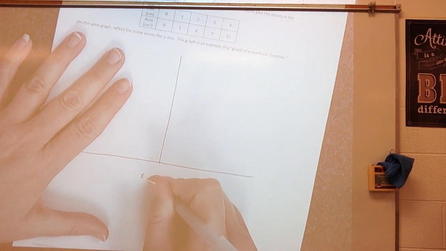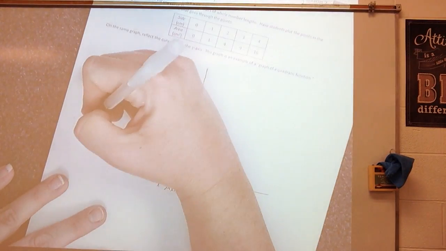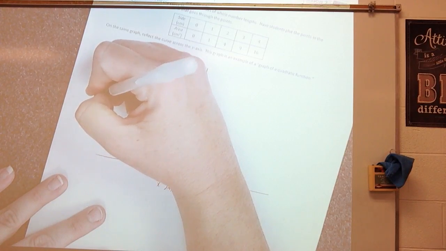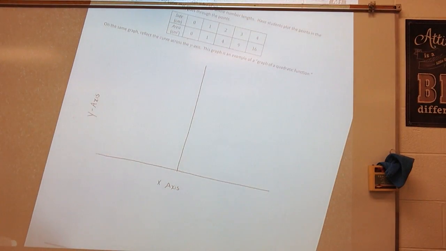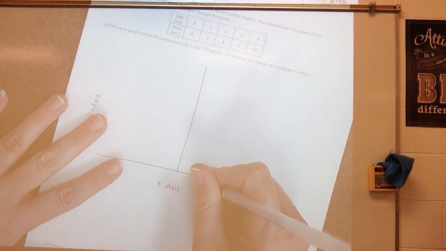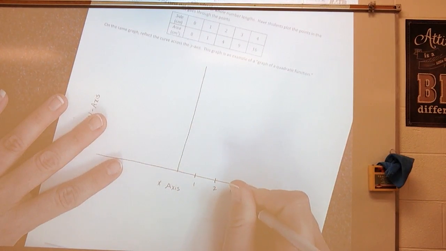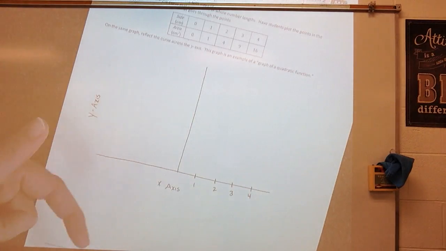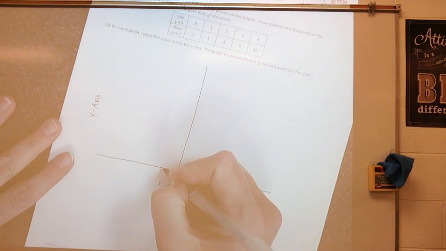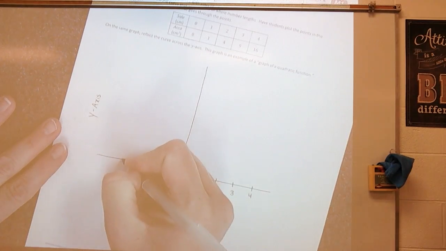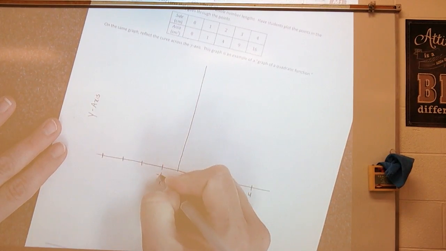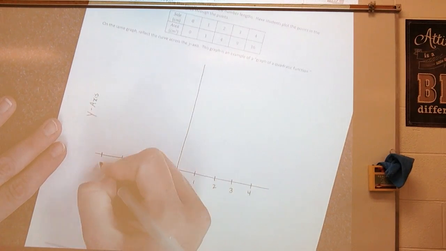This is our x-axis. This is our y-axis. All right. We're going to do our sides here. So 1, 2, 3, 4. I want you to think about this for just a second. When I go to the left side of my x-axis, what kind of numbers do I have? Hopefully you said negative. So I need to make sure I label this accordingly.